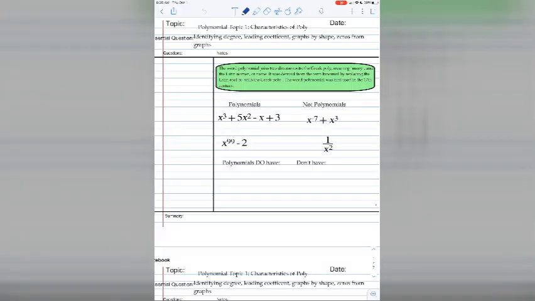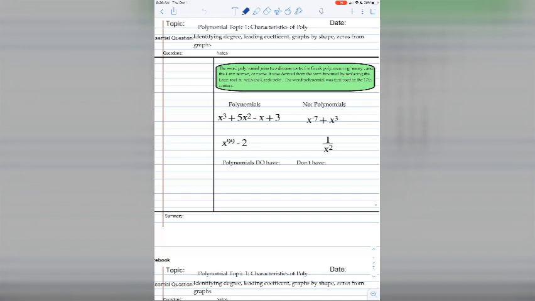A little note about the word polynomial. I find it fascinating. This is Mrs. Vogt. You can think I'm a dork if you want to, but the word poly is a Greek word meaning many, and the nomial part is a Latin word meaning name. We have many terms is what polynomial kind of boils down to. So polynomials have many terms.